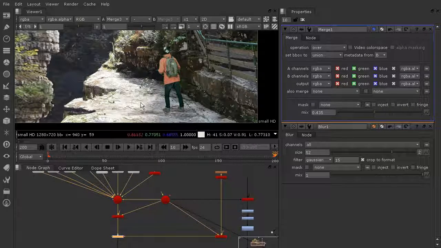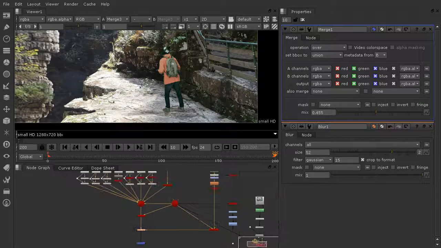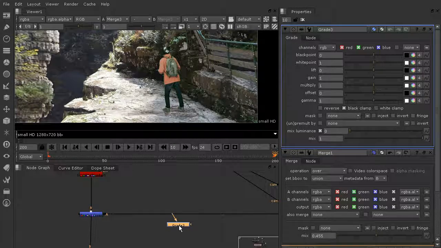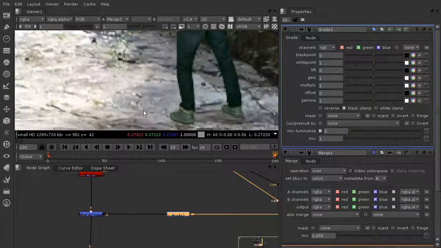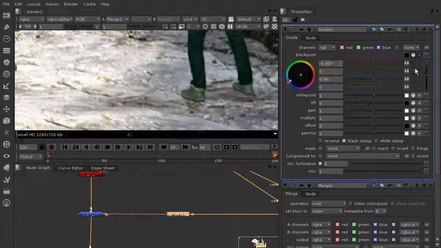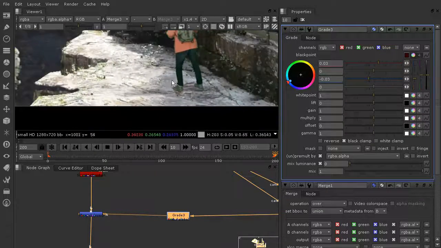We're looking to get a color similar to what we have over here. And if you need to color correct the shadow a little bit, you can. Maybe come in here with a grade node. And it really needs to be just a little bit more blue, as you can see. So that black point will just come in and push it a little bit bluer, just like that. And again, you'll want to unpremult by the RGBA.alpha. Now it's a little too blue, so we'll pull that back up in there. And that's something you can visually match pretty easily.